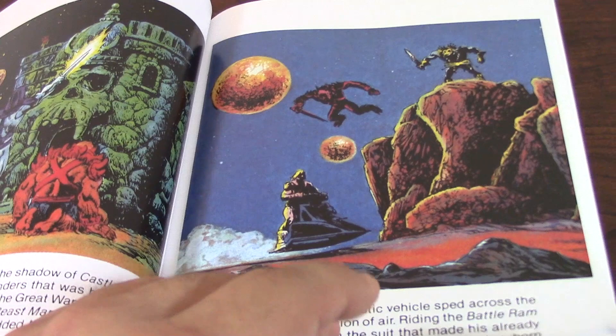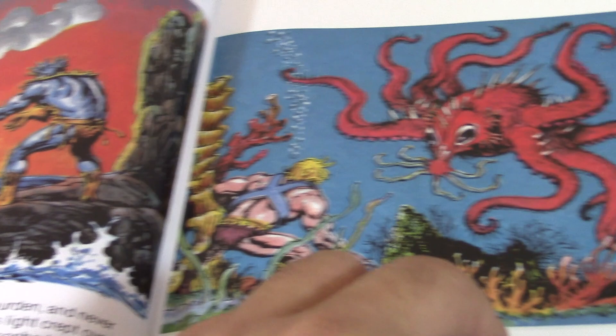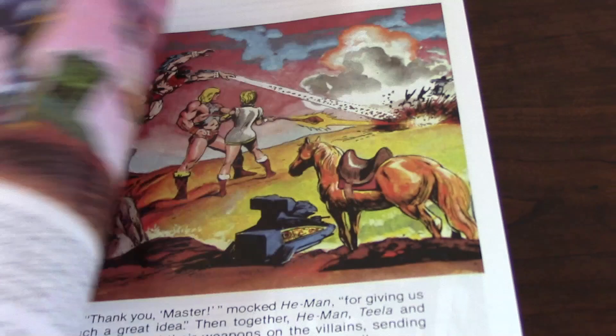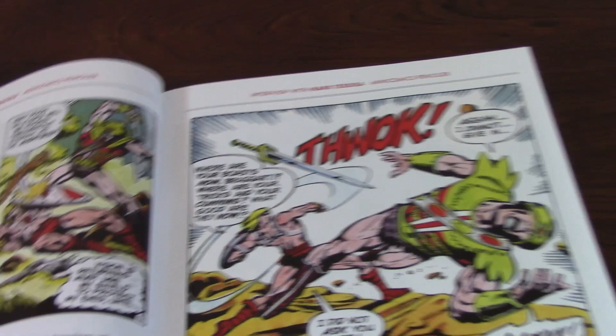You can see that Mr. Alcalá also worked with Conan in the 70s, so you can see he brought part of that style with him. Definitely fantastic. And after he was done, as you can see, there are interviews. Here's an interview with Mark Teixeira — he's a Puerto Rican artist, very famous. He was the one that continued on after the first four issues when Mr. Alcalá finished, and I think Mark Teixeira took over.